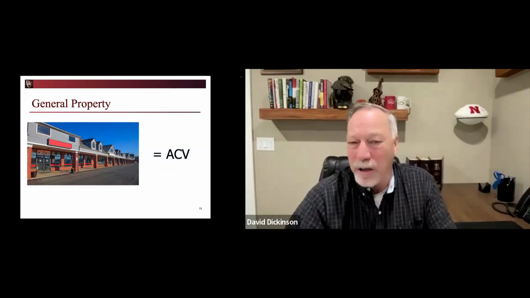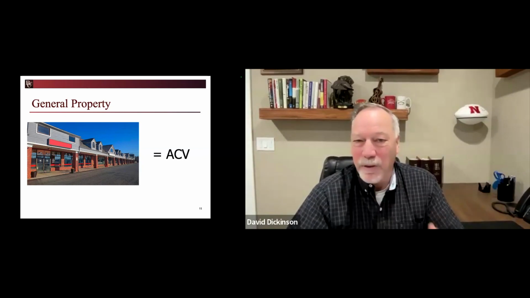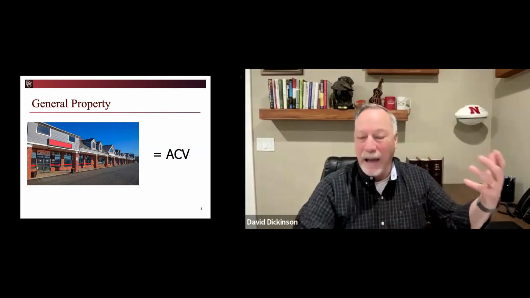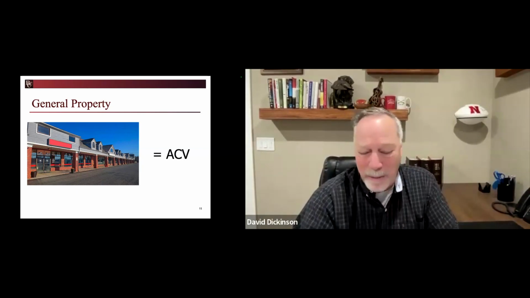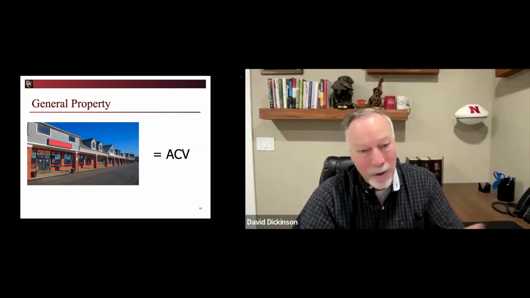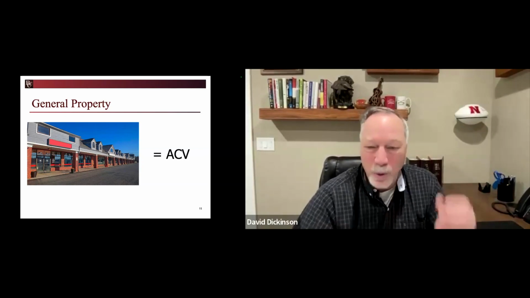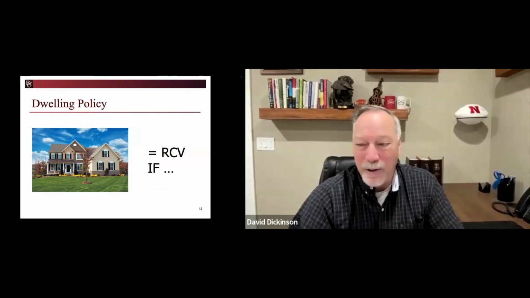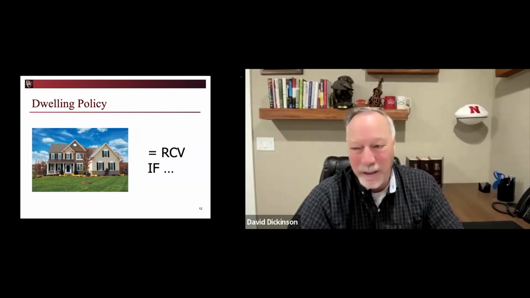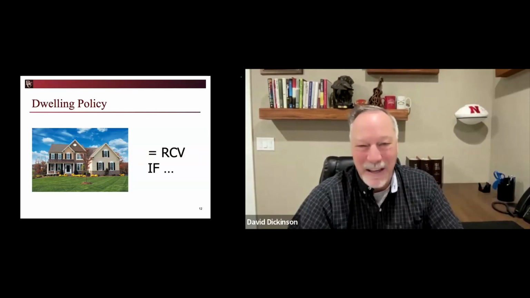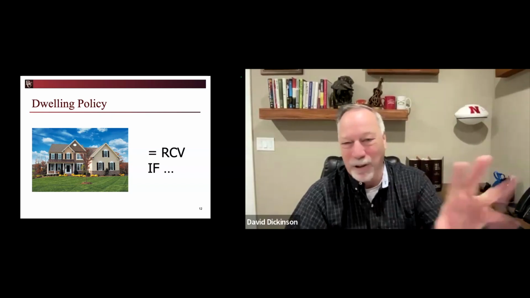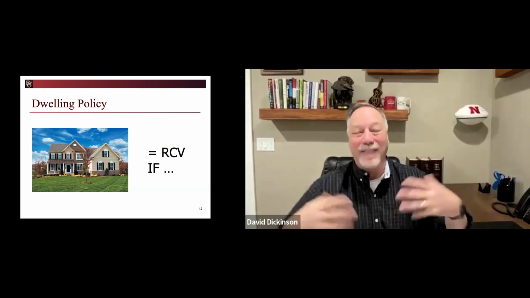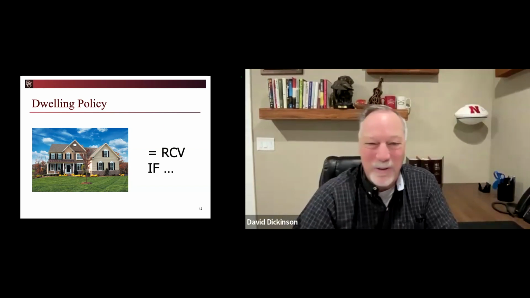And there are things like Strunk and Associates that will do this, along with maybe some of your systems that pull the credit report, which can also get you a value that way. And it's maybe quick and dirty, but it can get you something. Or you can pay thousands of dollars to get a full depreciated actual cash value valuation. If you're talking about a dwelling, it will pay out at replacement cost value, but there's a ton of ifs. I'm just going to quickly say, it's got to be their primary residence, got to be a single unit, and that has to be fully insured. And that's a whole other can of worms. What does fully insured mean?